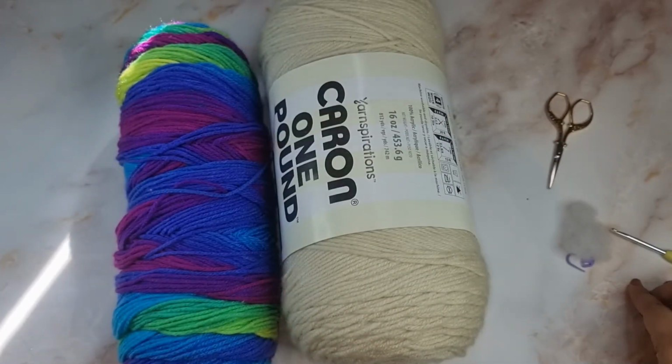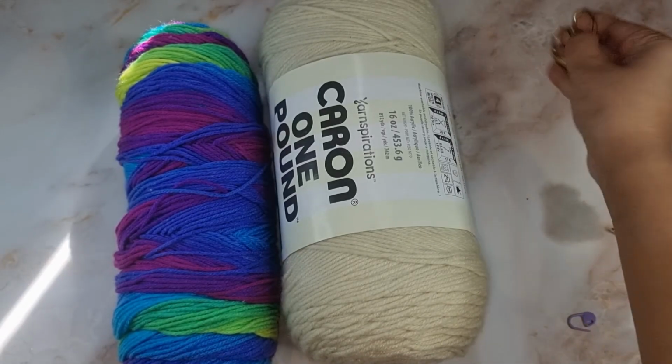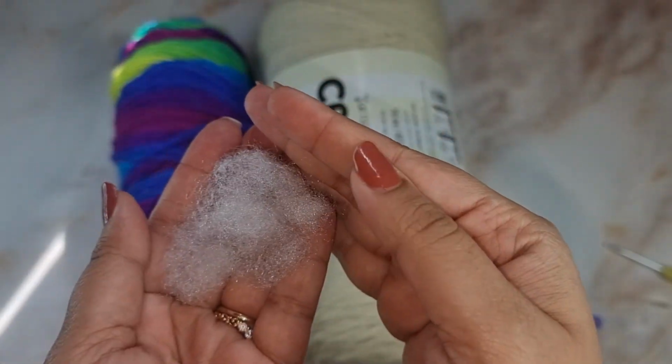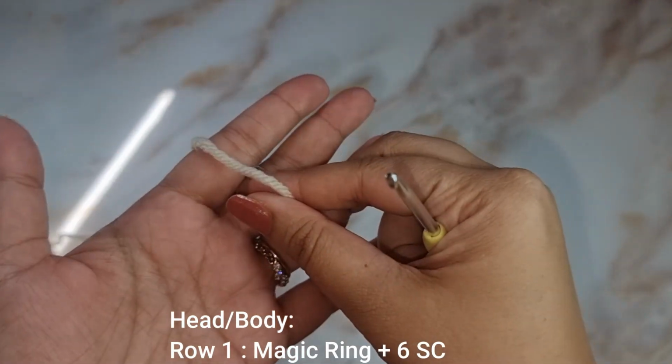a yarn needle, a stitch marker, a pair of scissors, some stuffing. You can use polyfill, fiberfill or stuffing from pillows. So now let's get started with our pattern.